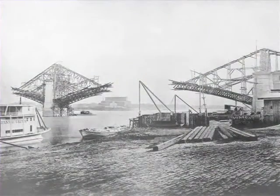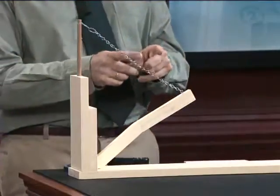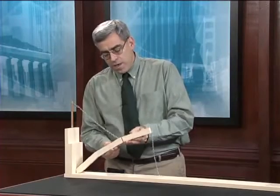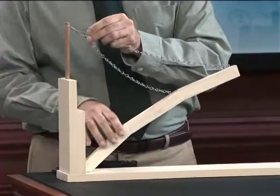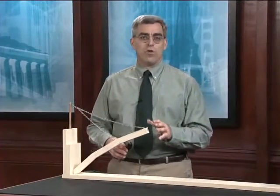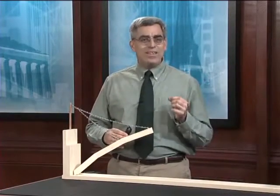Fowler and Baker decided to design the bridge as a cantilever truss. The term cantilever actually originated as a construction technique used by James Eads to build his great arch bridge over the Mississippi River at St. Louis. During construction, Eads supported the incomplete arches from either end of the span using temporary stay cables attached to temporary towers. As each new segment of the arch was added, it was tied back to the temporary support structure, allowing the structure to be completed without temporary centering. Eads referred to this manner of construction as the cantilever, and the name stuck.